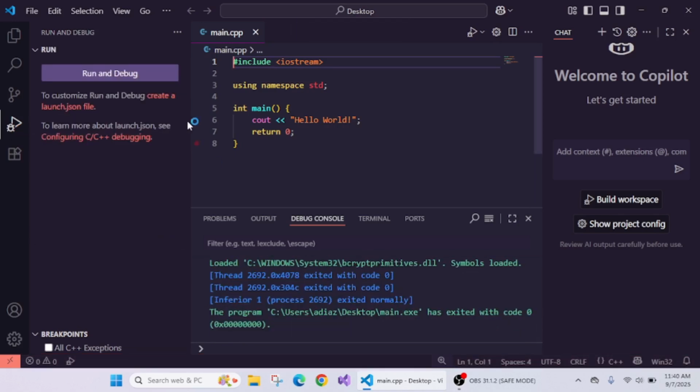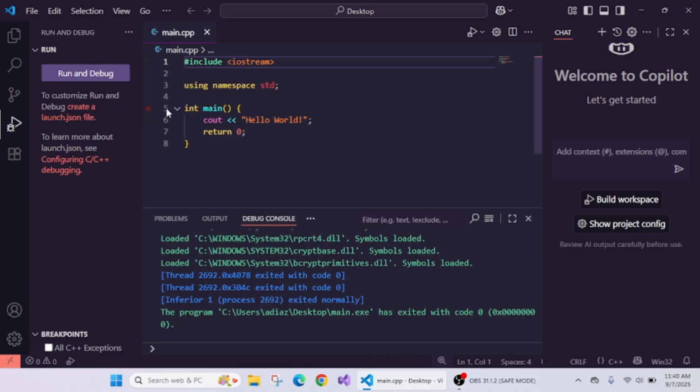Okay. And now, in order for us to do the debugging process, we need to create something called the breakpoint. I don't know if you can see this very well, but if you move to the very left of the line indication, so 1, 2, 3, 4, 5, you're going to see a very faint red circle. Just go ahead and put one wherever you want. In our case, we're going to put it right here in this part of the code.